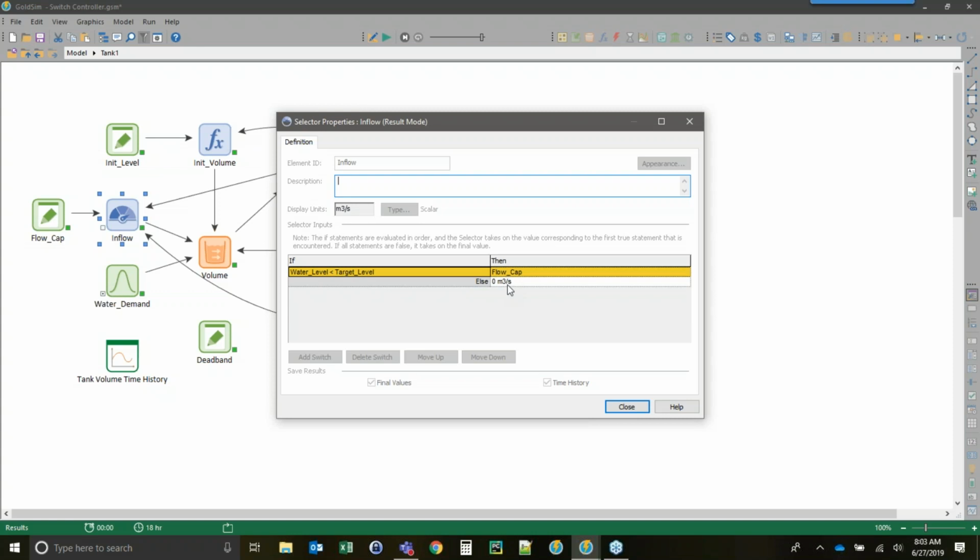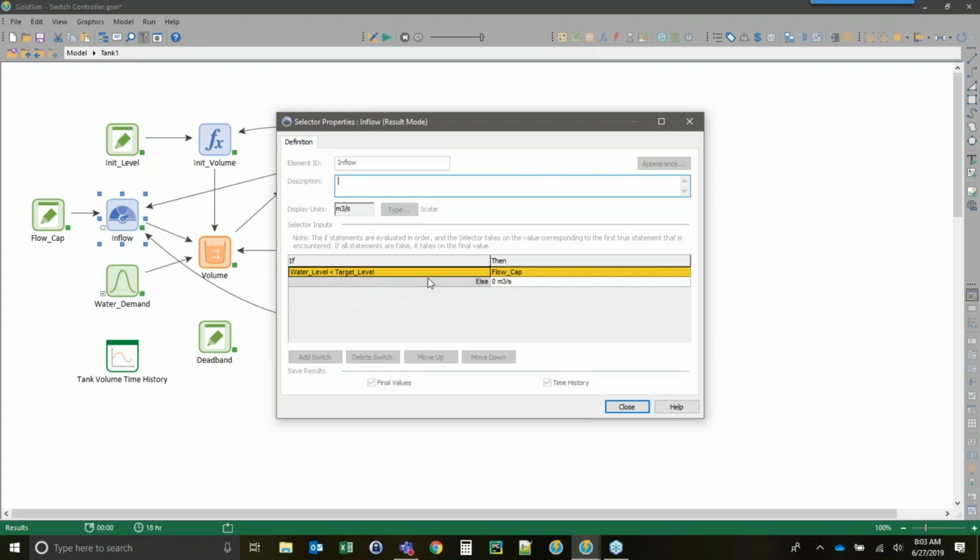And it could be the inverse of this, where you might be turning a pump on to draw water away from it, and you have uncontrolled inflows coming in. Otherwise, it's the same concept. You would just flip around the conditional statement here and say it would be greater than instead of less than, but it's essentially the same thing.